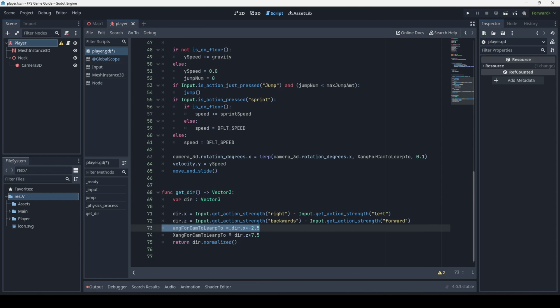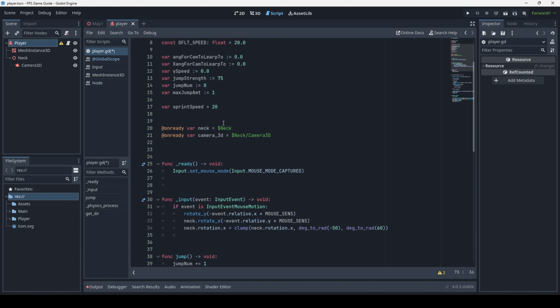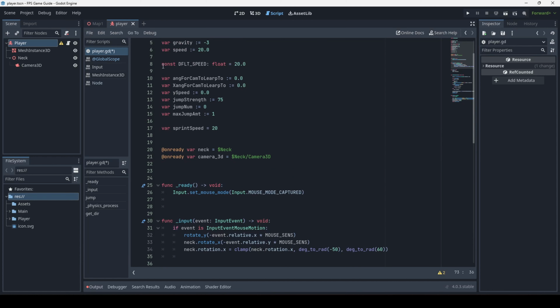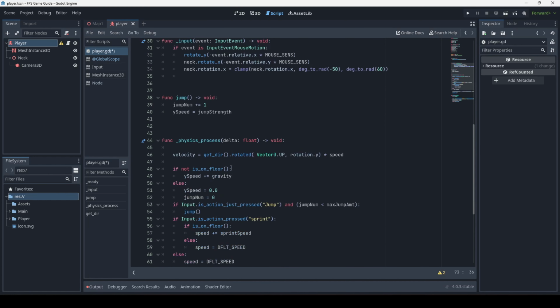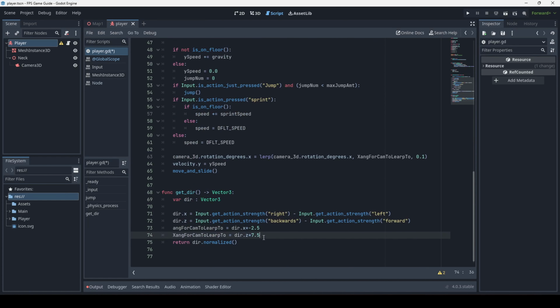And this, you could add this if you really want to. I hated it, so I think I actually deleted it, so I don't know if it's gonna work even if you include it, but it basically tilts your camera to the right if you're moving to the right, and vice versa if you're going to the left.